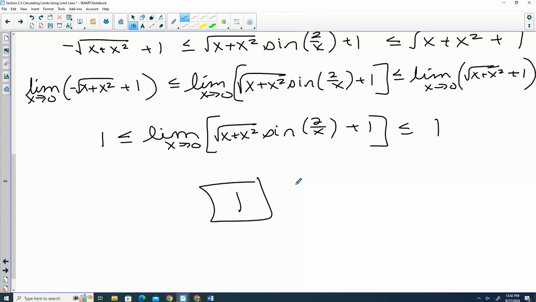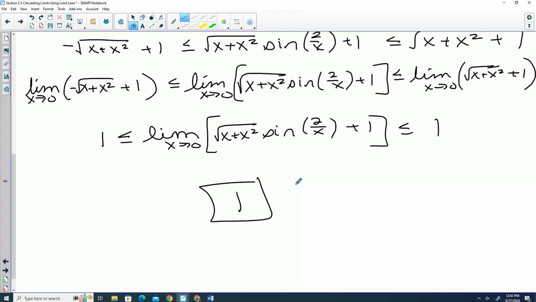Does not exist if we can't multiply by it. It doesn't necessarily mean the limit doesn't exist, it just means we can't use the squeeze theorem to find it. So you can never plug in the limits of a sine. We have no limit laws saying it's legal to plug them in. We will talk more about them.